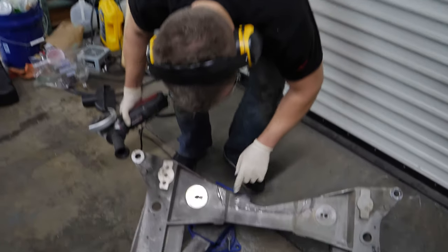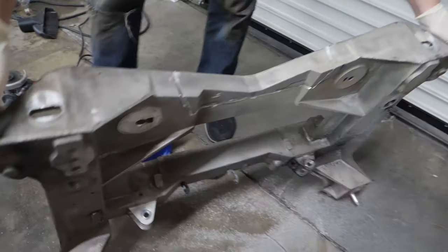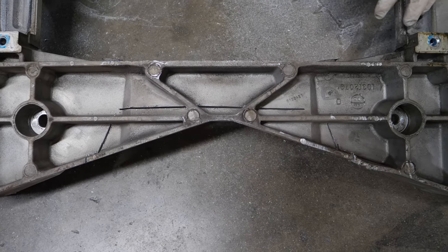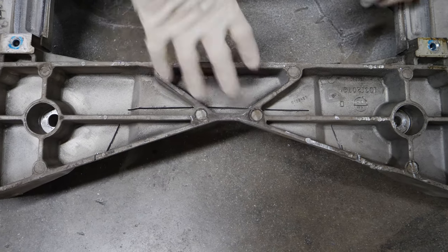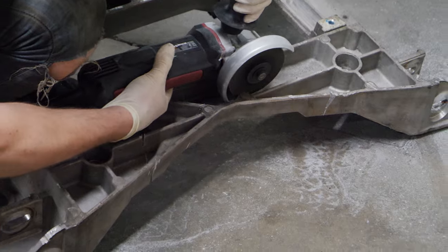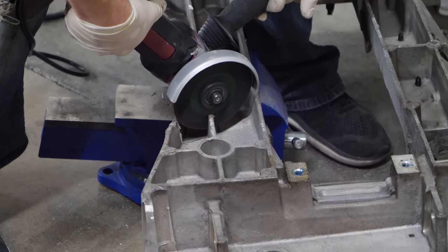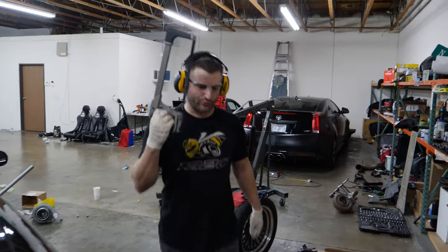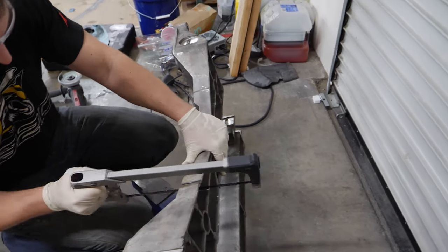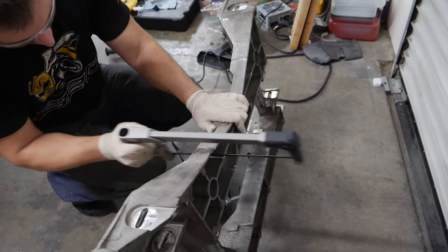We've cut down a lot of the blade, but for some reason right now this blade is cutting beautifully — went from being dulled down to just tearing through it, actually melting through like butter. The only issue is I can't reach these deeper corners, and there are two undersides. Some of the best support has to go away, but we can always replate it. There's our current blade, and there's how much extra depth we can get with a brand new one. It's time for the simple tools — this is what I would have normally used all by itself, foolishly. This is going to dull the blade because these blades do not like aluminum, but that's all we've got.